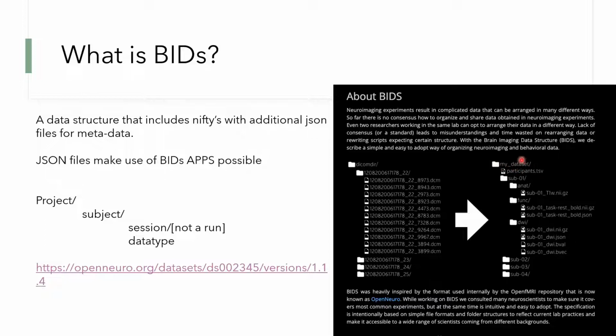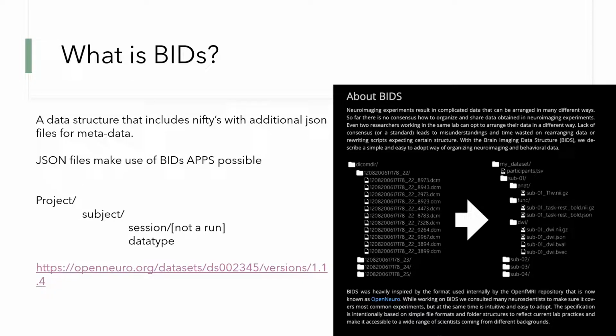So you have a folder, which is your project or dataset. You have Excel sheets with participants' demographics. You have a separate folder for each subject. And then within that subject, you have the different data types: anatomical, functional, field maps if you have field maps, and tractography if you have tractography. Basically, each different modality is a separate folder, which also makes it useful if you have a combination of fMRI and EEG, or fMRI and tractography.